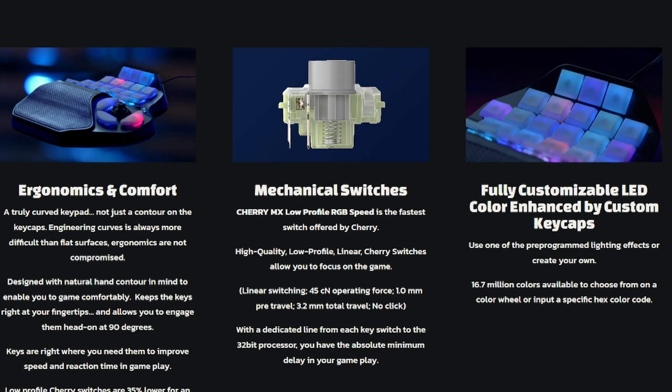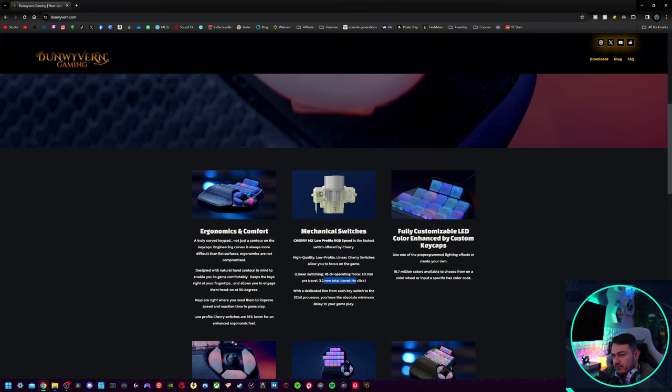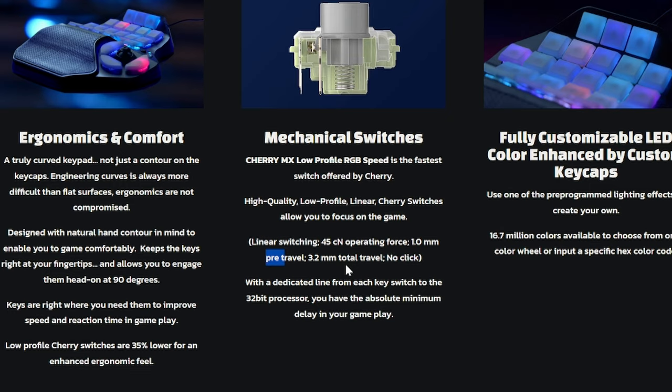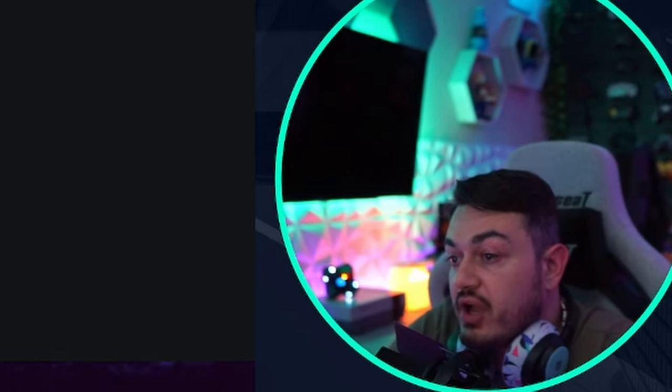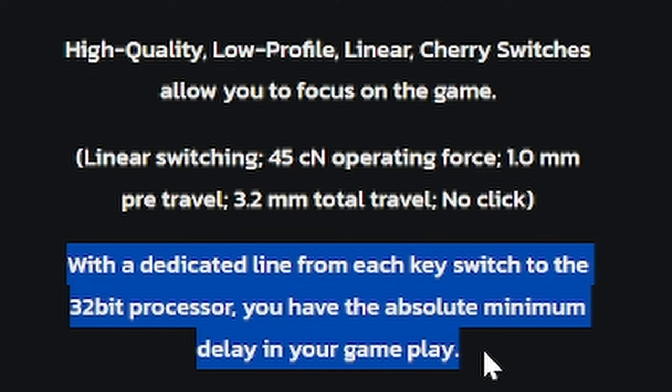The tech specs, such as the operating force, pre and post-travel is on screen. Well, no post-travel, but you've got the total travel. So I guess you subtract the pre-travel from that and you have the total travel. God, we're so smart here. And here's something that doesn't compute because my processor isn't fast enough.